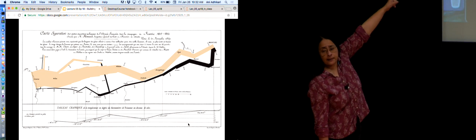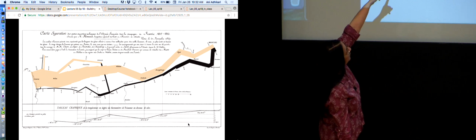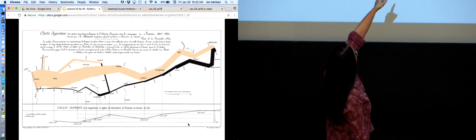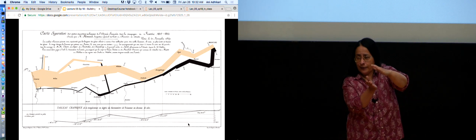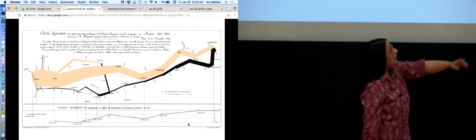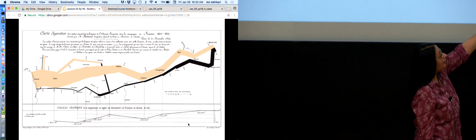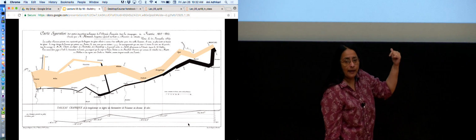That's a sad story. Look at the width of the tan band, the army that starts out. They go, and then at a point they branch off. There's a little branch that goes up there and then comes back, and it just hangs out over there at Polotsk. So the army continues, but the band is growing smaller every time. They're losing people, right? They go to Moscow, and it doesn't turn out so well. They've got to come back.